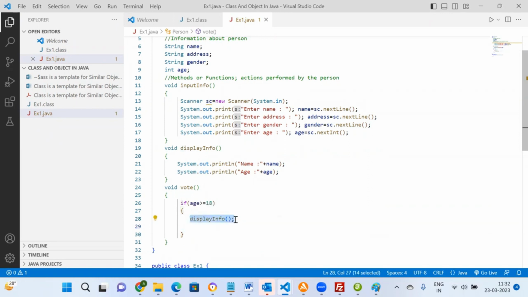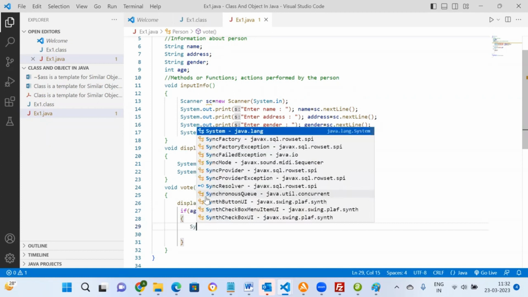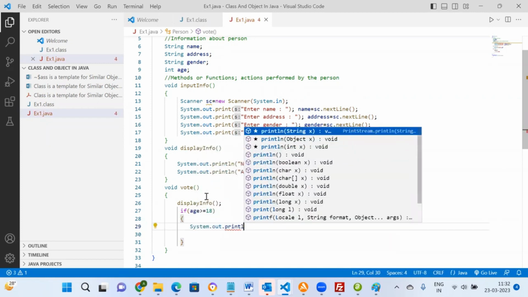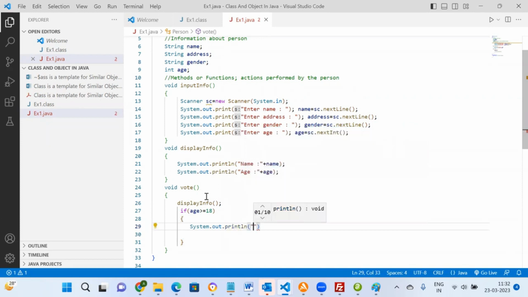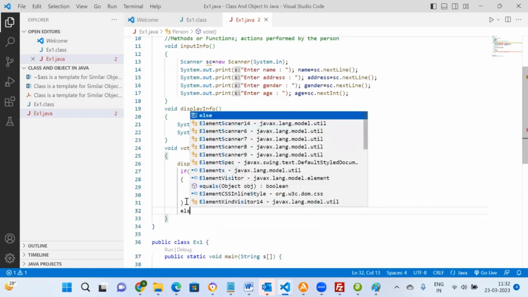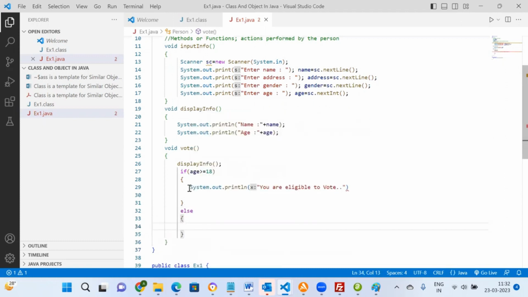And we'll write you can vote, or rather, we'll print System.out.println, eligible, and else, say you are not eligible to vote.